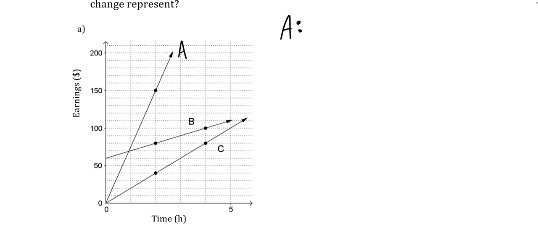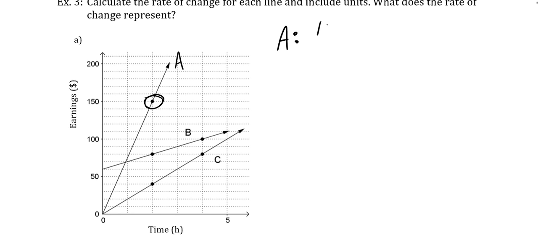This is another one that we often see come up. Another type of example. And as you were saying, the number for A, so Walker, you're going to pick this point? Is that what you were thinking? Perfect. So it's $150. And how long was it? I think it's 2, though. Does it look like 2? I think we're going to go with 2. 2 hours. Very good. Thank you. Awesome. And what is 150 divided by 2?